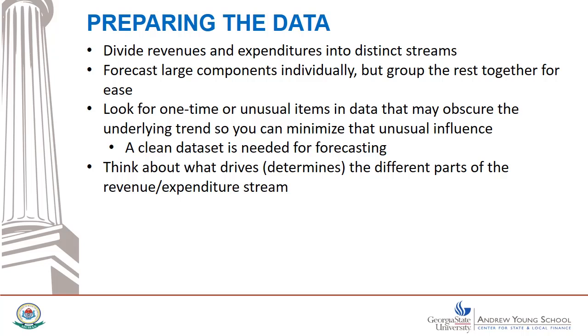Needless to say, a clean data set is needed that takes into consideration the factors that drove the numbers. When we talk about clean, it means the data is complete, accurate, and has been adjusted for any unusual one-time occurrences. The goal is to understand each revenue and expenditure line item as best possible. Only then can a good forecast result.